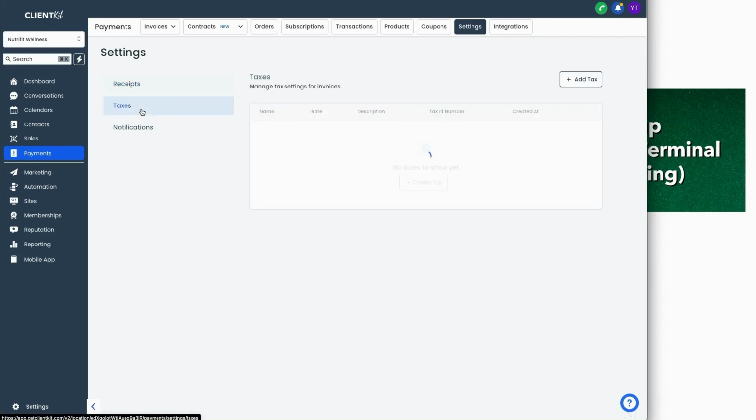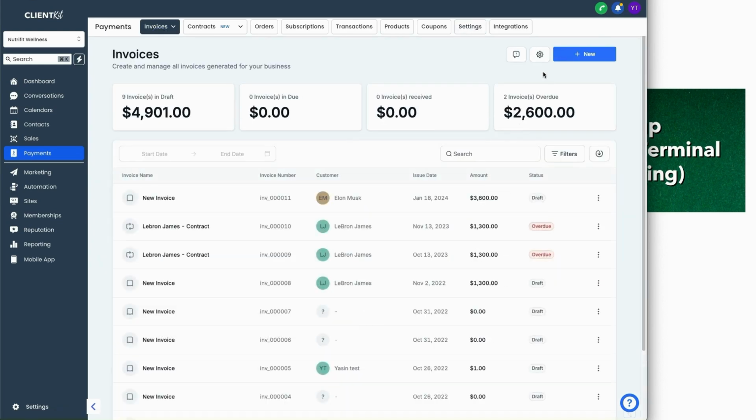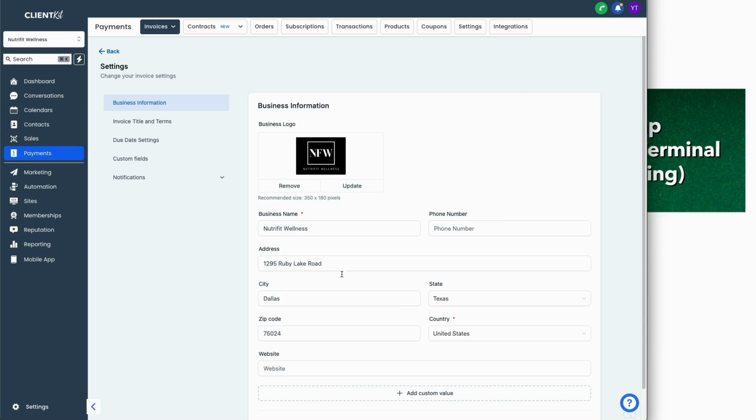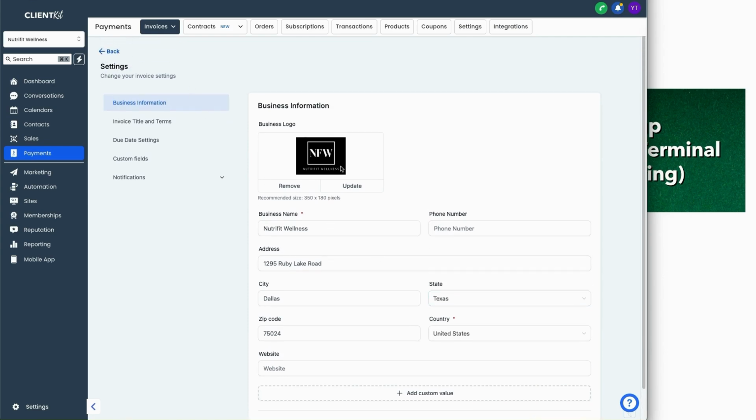Okay, this is right as I was closing right here, right? So you got a bunch of other things that you could do here as well. But the settings that I was looking for was this settings right over here, right? So you can go ahead and change your settings, do the integration, mess around with the settings, get your logo in there, get your business phone number, add yourself as a client, add yourself as a contact, and go ahead and play around with it.